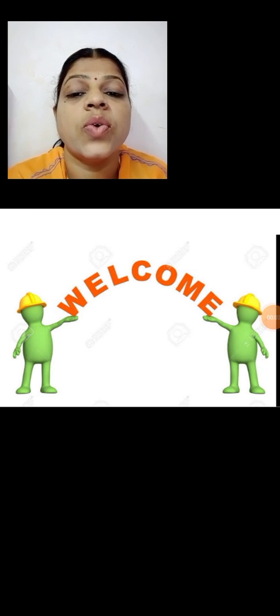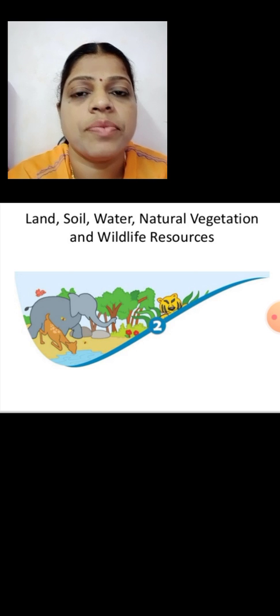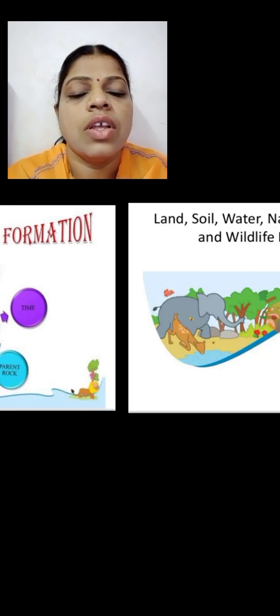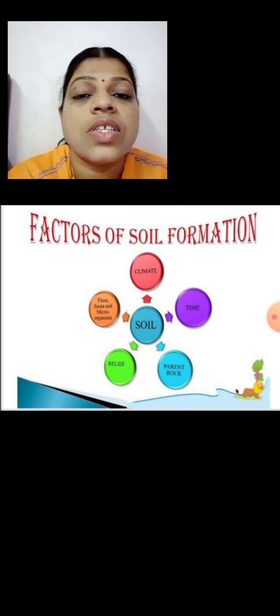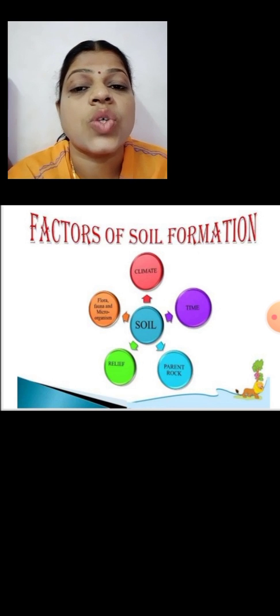Good morning, dear children. Welcome back to this video session where we are discussing the chapter in geography named Land, Soil, Water, Natural Vegetation and Wildlife Resources. We have discussed in our previous module the two factors which are the land and the soil. Here we'll discuss the rest about the factor soil.